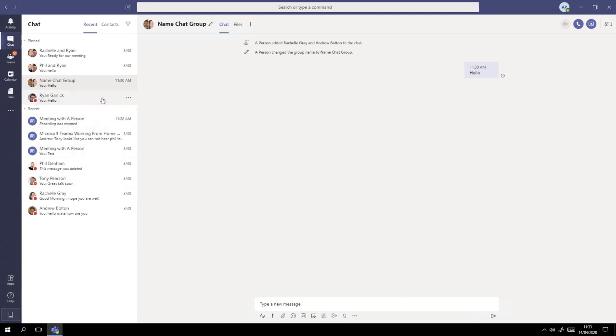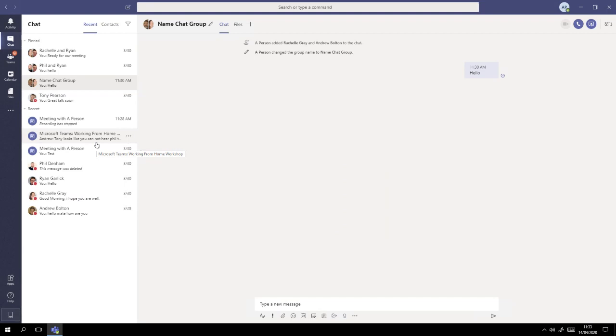Now you can unpin this by clicking the three little dots again. You just unpin and it removes that chat from there. So it's a really good way of keeping information relevant and available for you really quickly. You don't have to scroll down searching through, especially if you've got a very busy chat section because you've got a lot of people in your organization. If you pin three or four main contacts that you're chatting with quite often, they're always available at the top of your screen.